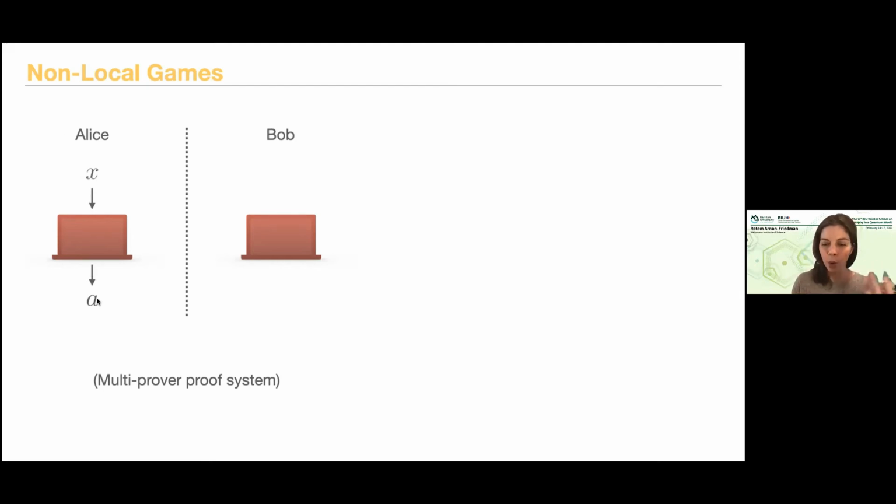And the same for Bob. Bob can also interact classically with his device. He will press a key on the keyboard. We denote this by Y, and then we'll get an outcome B. So this is a classical interaction with these devices. We don't know what they're doing. We're just having this classical interaction with them. Alice and Bob themselves don't do anything quantum here.